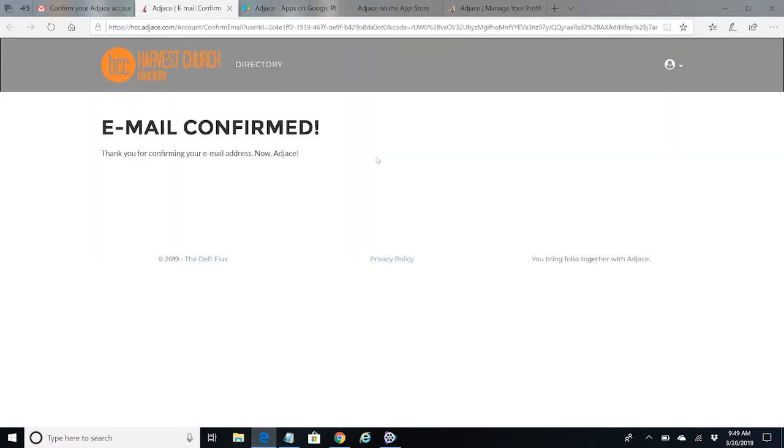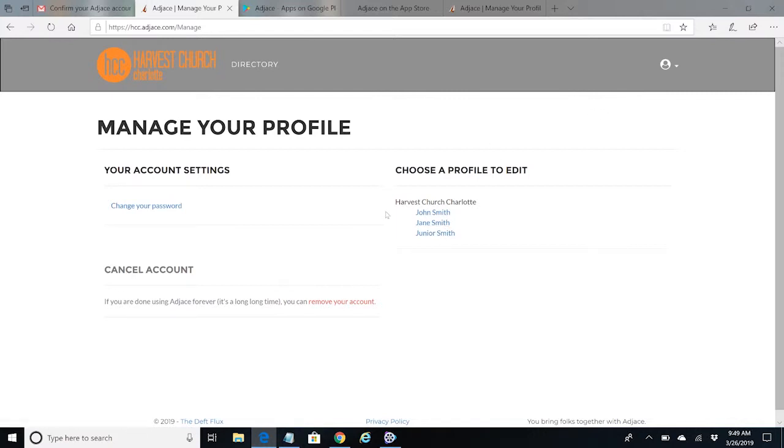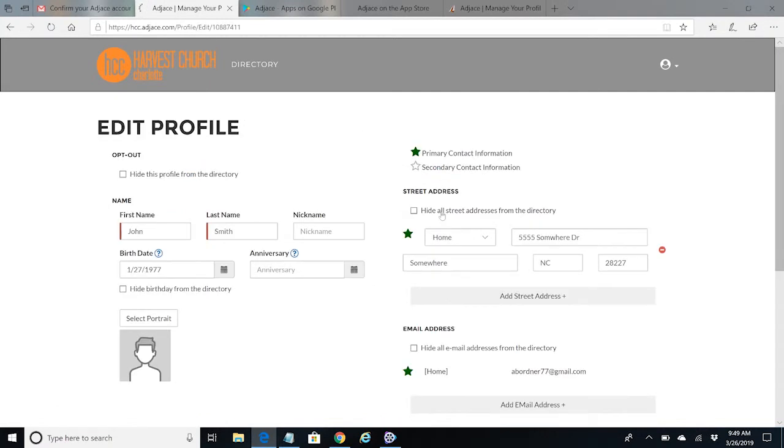Let's see here, taking a second. There we go, email confirmed. So now you have access to the directory. Now if you click on the directory, that'll take you to the HCC directory. And if you want to manage your profile, this is important. This is an important factor of why we picked up Jace, and why I like this, is that you can go into your profile in here, and you're going to see a whole family here, and you can go in each individual profile and put information in as far as what you do want.